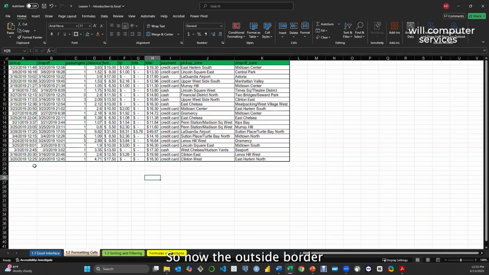Now the outside border is a little bit bigger than the rest, so it gives you a better difference with everything here. All right, so we are getting there. Our data set is starting to get some shape here.